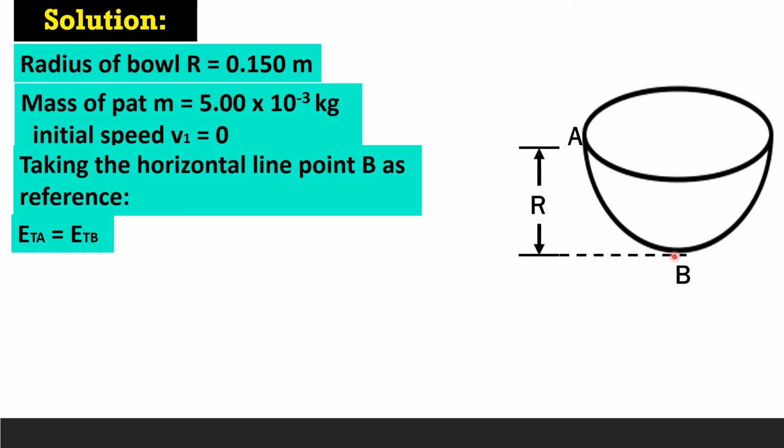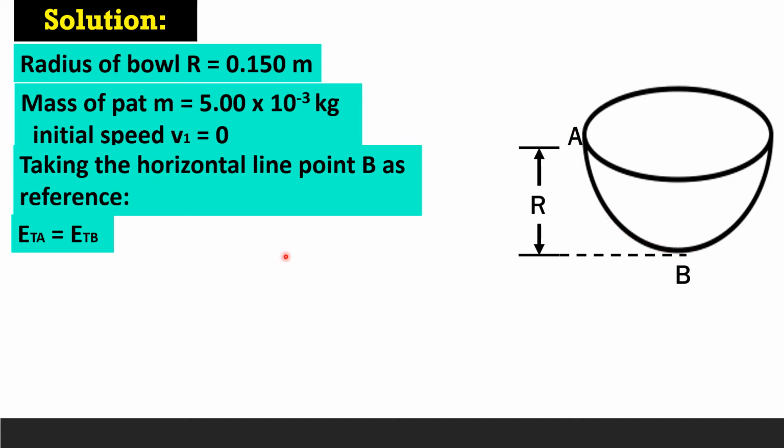But this kinetic energy that it acquires at point B is actually just the amount of gravitational potential energy that it has at point A. So we talk about what we call transformation of gravitational potential energy into kinetic energy, and that is what we are applying in this situation, right?